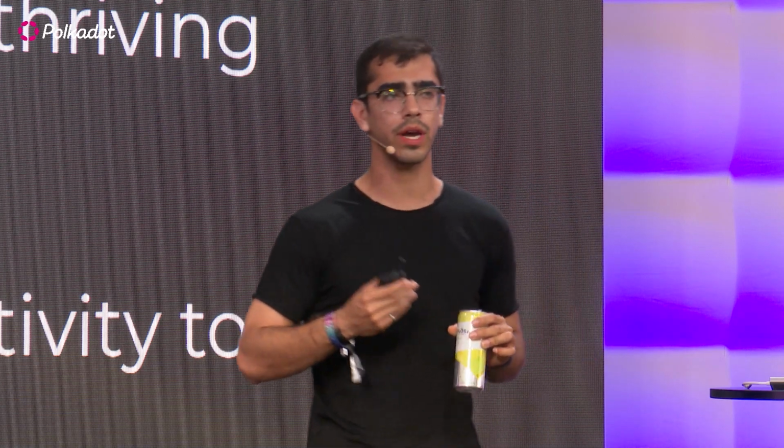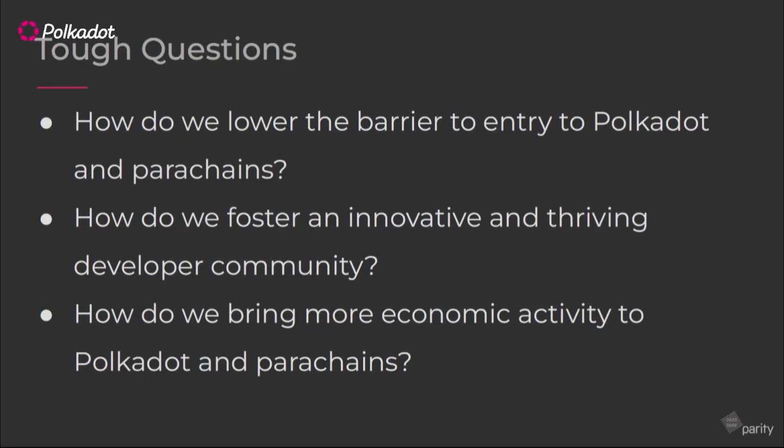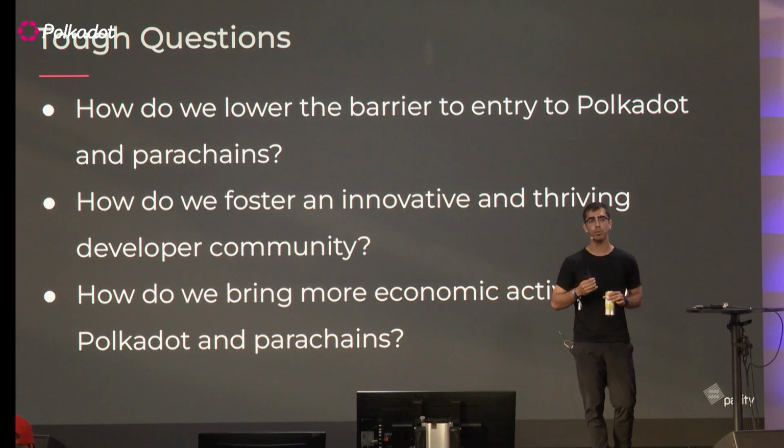So this brings us to a couple tough questions about the state of the ecosystem today. For one, given that runtime development and running your own blockchain is kind of hard, are there any ways for us to lower the barrier to entry to Polkadot and its parachains? From this, are there any ways that we can foster and grow a community around our products, and specifically a developer community? And then from this, is there any way that we can bring more economic activity to our platforms?